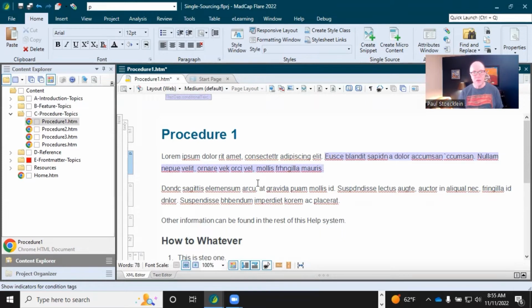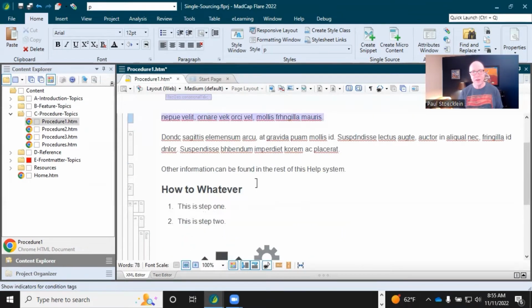Could also do characters, words and characters. So for example, there's a caution to this though, but look at this sentence. Other information can be found in the rest of this help system. Well, help system makes sense for online output, but maybe I want to say PDF.